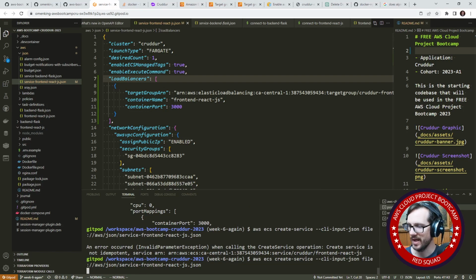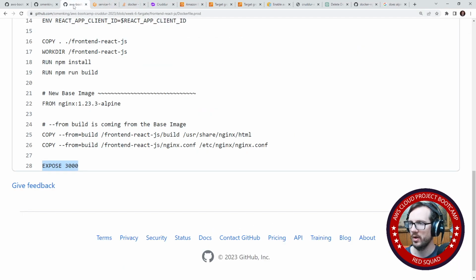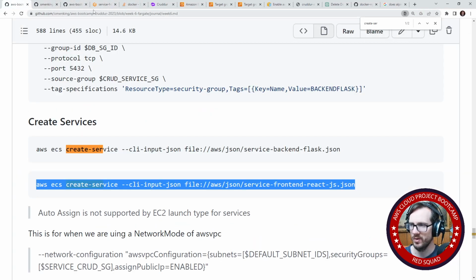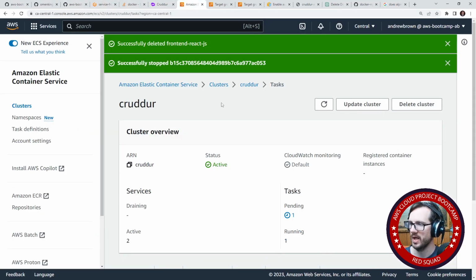And the reason I say that, and this is going to run here in a second, is that we have that health check on the backend Flask, and we don't have to override the port on it. So I don't know if my solution actually makes sense. But we'll let this start up and see what happens.